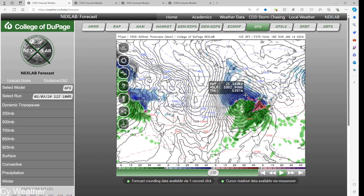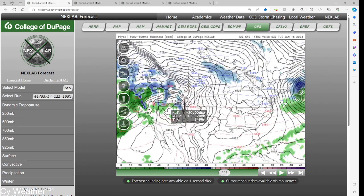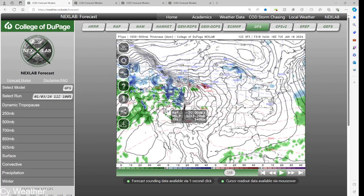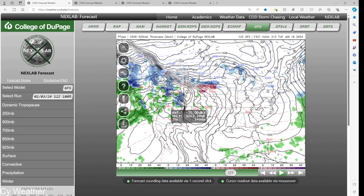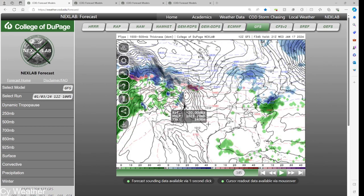You're seeing several inches of snow and rain snow mix on the bottom of that into the Ohio area, and south of that into eastern Kentucky. You guys could be seeing some very hard rain snow mix and ice. And it starts to move out as it goes on. You can see that it's fairly quiet, but once we reach here, this is the concerning part. As you can see, a little rain snow mix system starting, and then it really dissipates as it goes on.